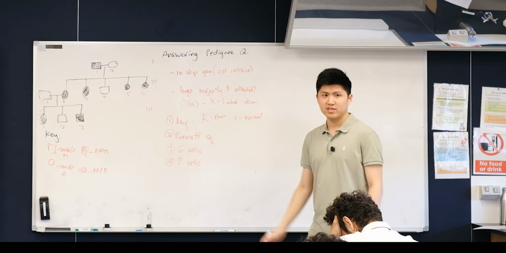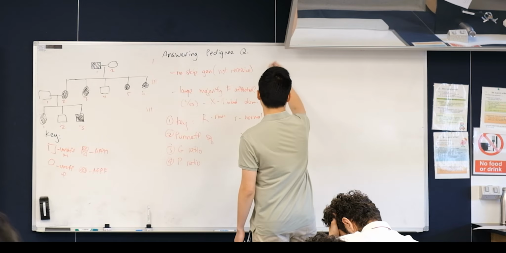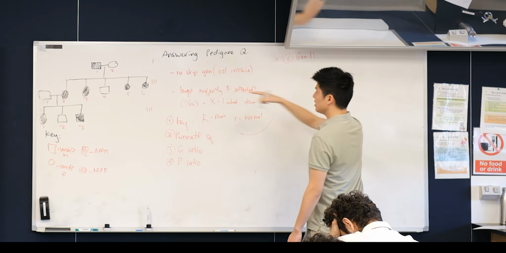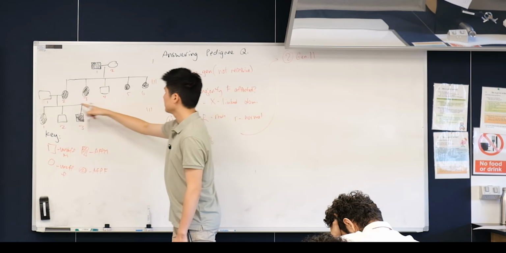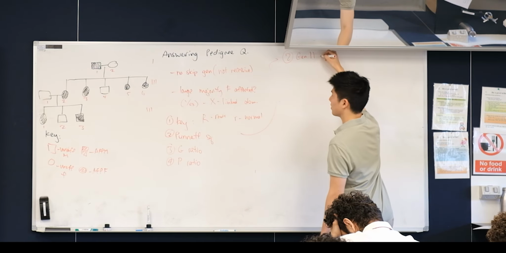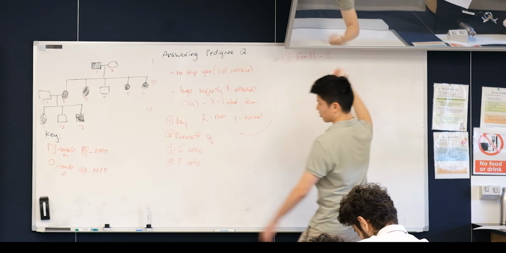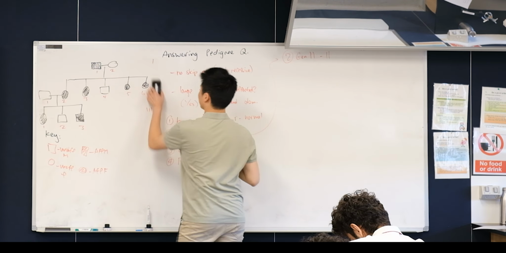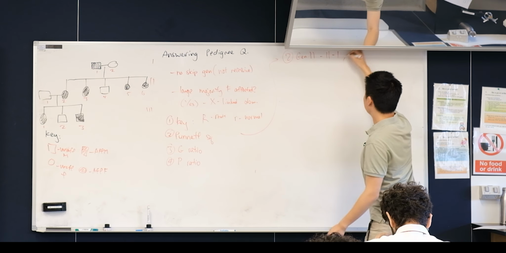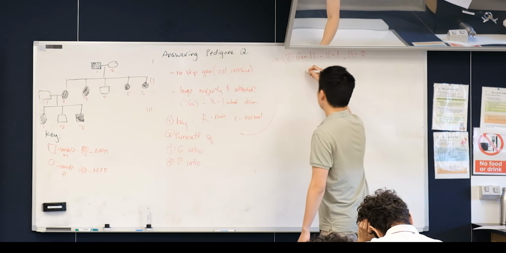It would be good in your response to mention which generation you're pulling it from, right? So I'm going to do a Punnett square for Gen 2 individuals, Gen 2 individuals 1 and 2, right? So individuals, so Gen 2, why did I draw 3 lines there? That's silly of me, right? Gen 2, 1, and then Gen 2, 2, right? So I'm just going to fill in my pedigree.